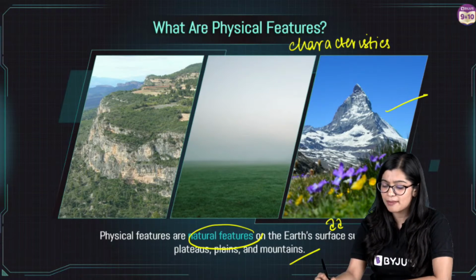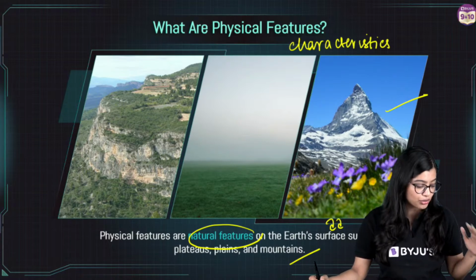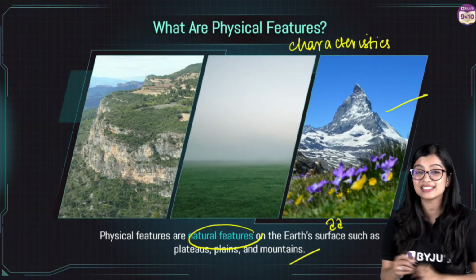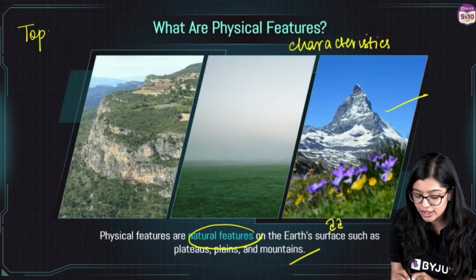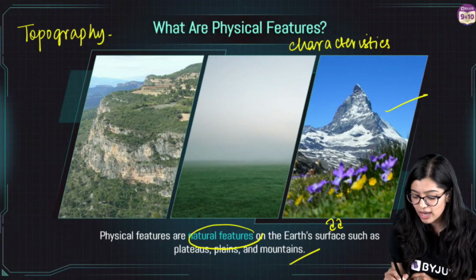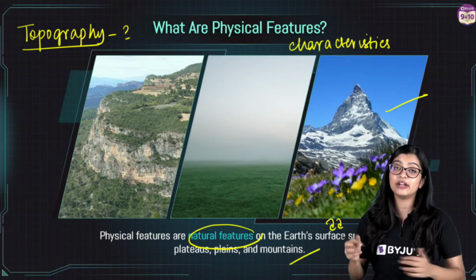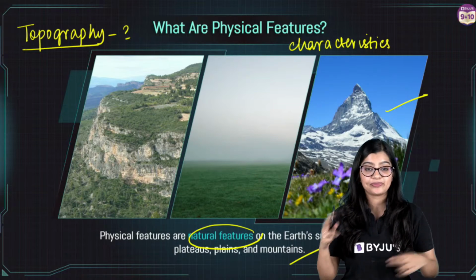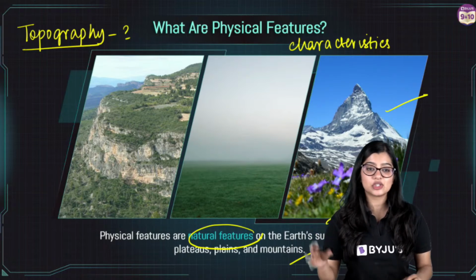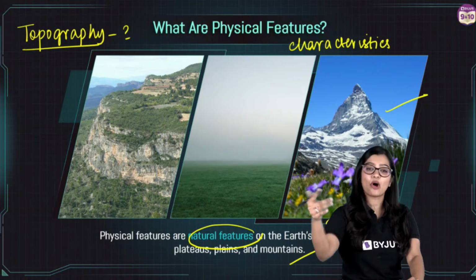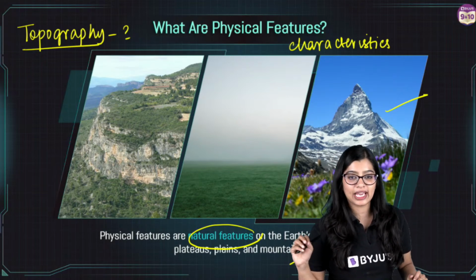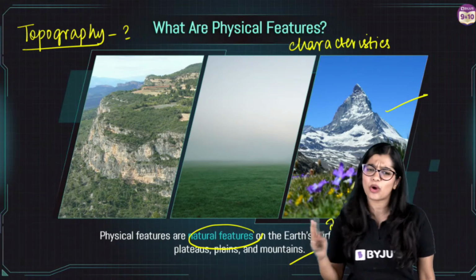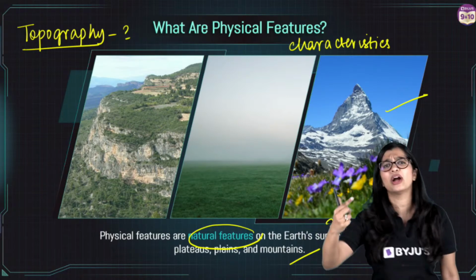Now, of course, I am sure many of you have this confusion, and I want to address this question right now itself. How many of you have a confusion between what is a physical feature and what does the word topography mean? Any of you have this confusion? Ma'am, is there a difference between topography of a region or physical features? Yes? Yes or no? I know this doubt will come at this point now, or at some other point you will ask me, right? Okay, yes, ma'am. Now I want to ask you, do you think that it is the same or is it different? What do you think? Now I'm sure that you would have heard the word topography at some point.